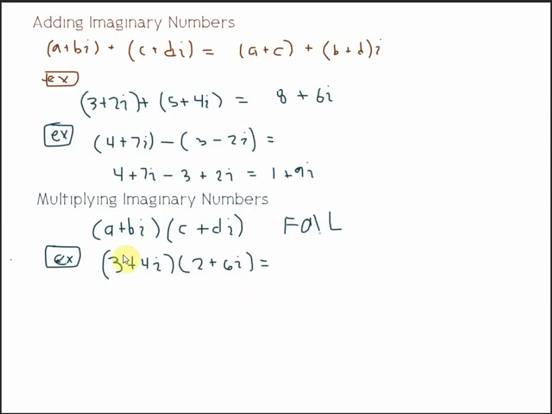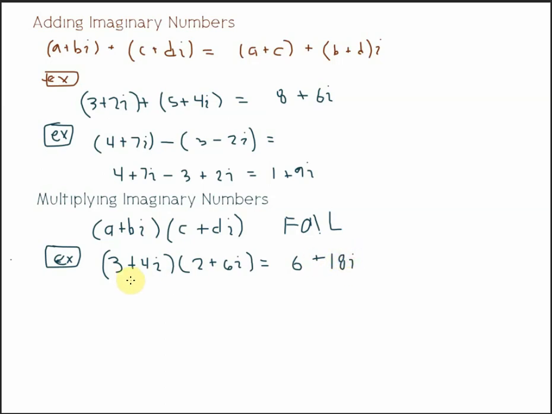Okay, so looking at this example, we would have to take and multiply everything else. So we have first times first is 6, from our 3 times 2. Then we take 3 times 6x. Now this works the same way as when you multiply by 6x. I did say 6x, 6i. You get 3 times 6i is equal to 18i. Okay, you multiply the two numbers together and the i comes.